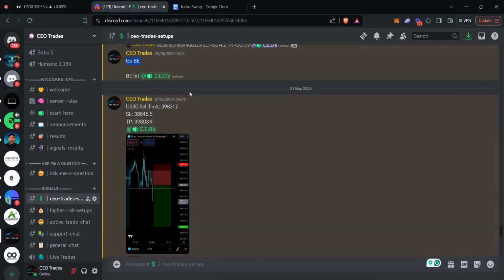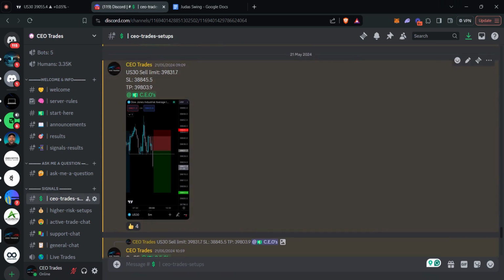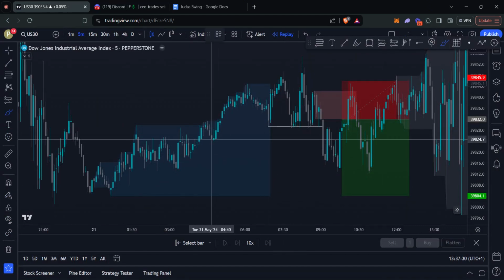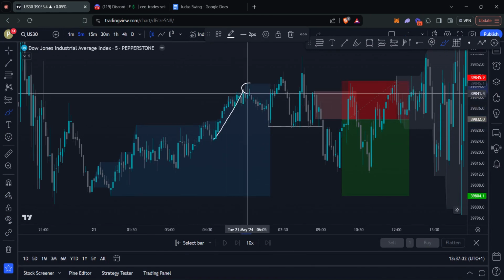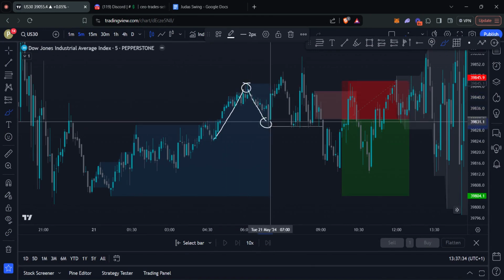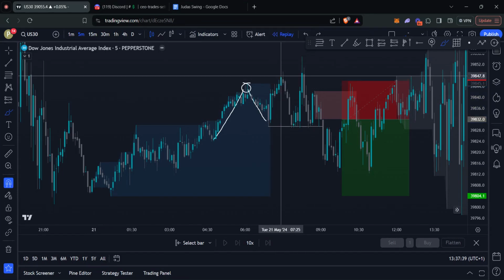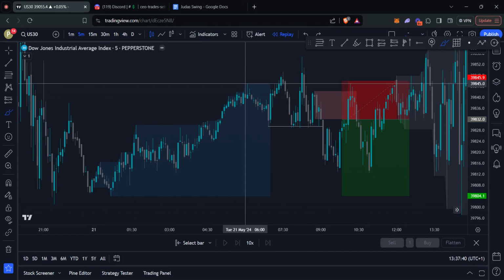Now we come to the markets on the Tuesday, which was the 21st. I sent another US30 sell limit. So let's jump onto the charts so that we can take a look at this US30 sell limit that we sent on the Tuesday. So again, very, very simple, nice and easy following the trading strategy. We've got this new higher high, higher low, and then we get this brand new higher high, which then sweeps the Asia high as we have in our trading plan.